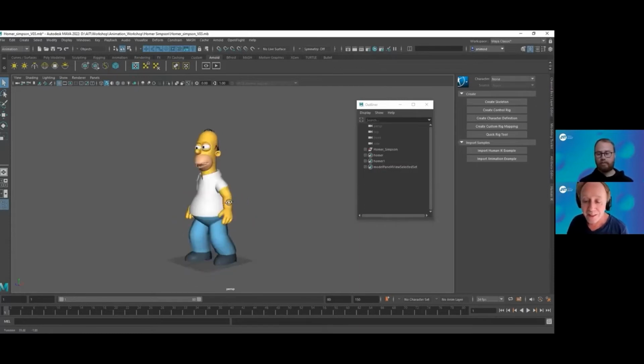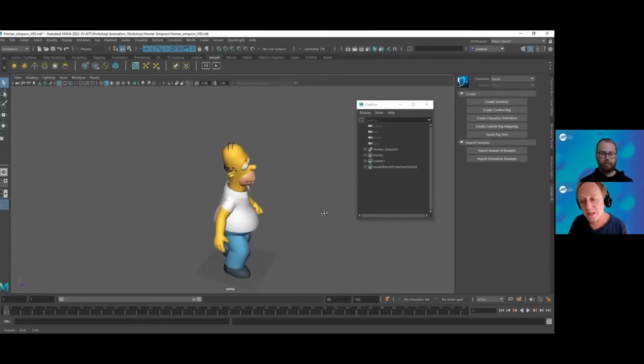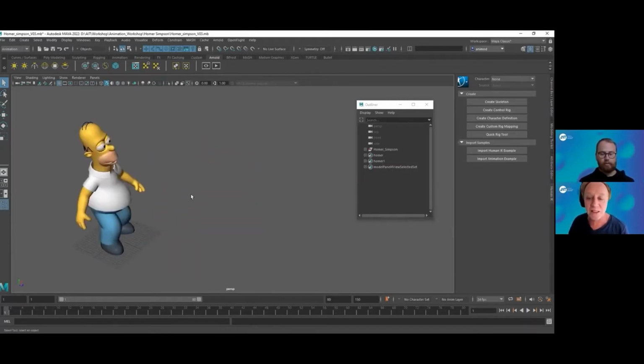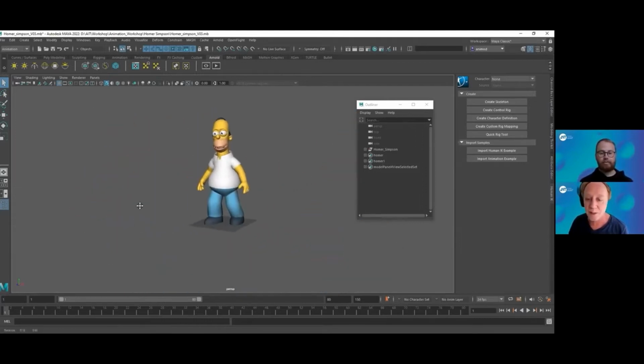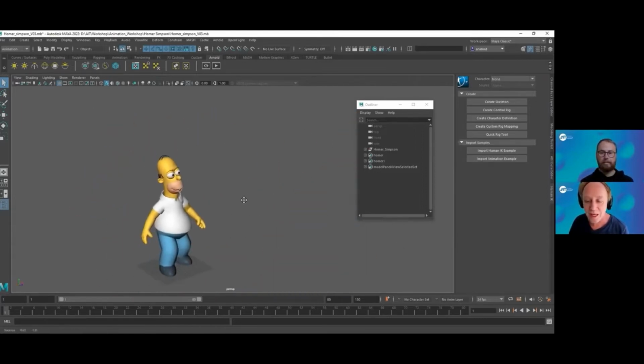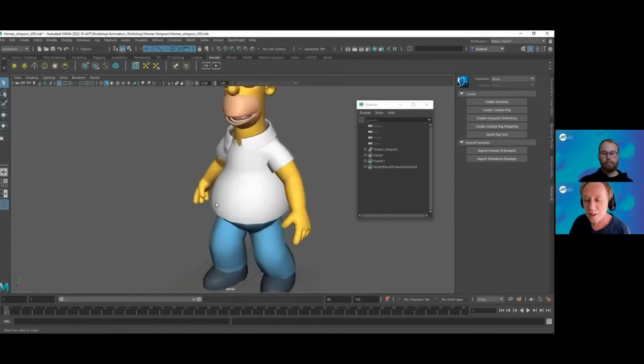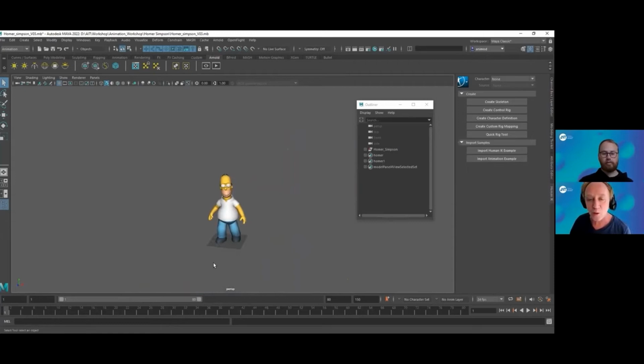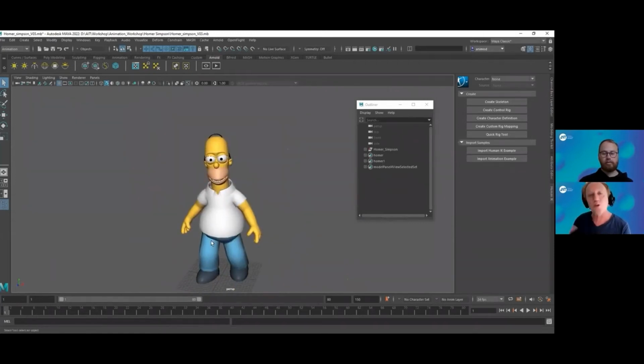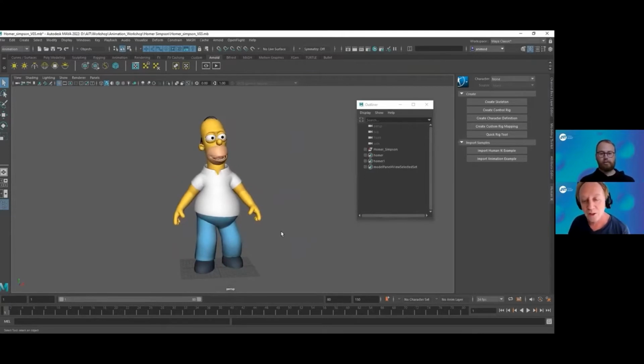For those of you that are familiar with games and navigating in games, it's a similar sort of interface. You can turn the character around, you can look at it from different sides, you can zoom in close to the character or zoom out far away. Because it's in 3D, you can navigate in 3D and look at it in the world. So that's the first thing we teach you: how to use the tools, an introduction to the software and how to navigate in your 3D scene.